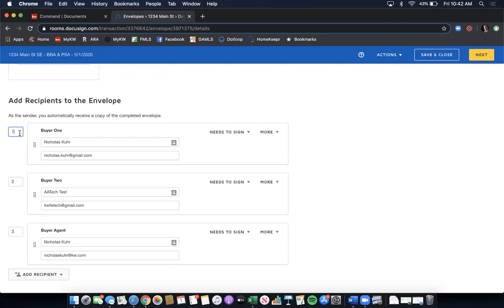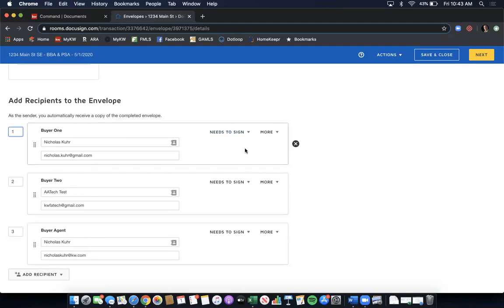If you are going to put documents to be sent out for signature in a specific order, you have to make sure that there is a field on each document for that person to sign. So if, let's say, I wanted to put myself to sign first, and I don't have to sign one of the forms, that signing line is going to stop right there with me, and it won't actually ever get sent out to buyer 1 and buyer 2. So just be very careful to make sure that there is a signing field in every document for each recipient in the order that you've selected.